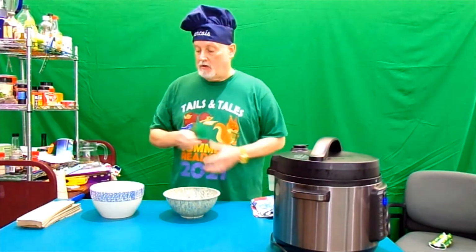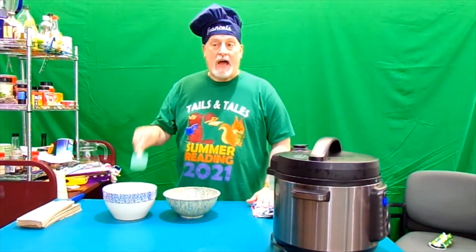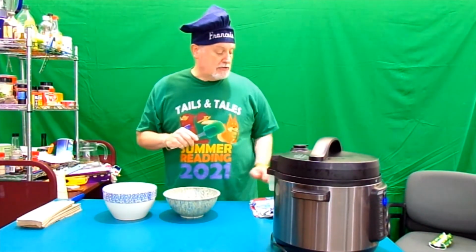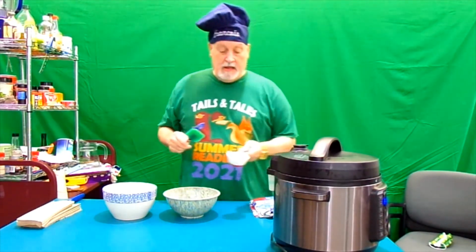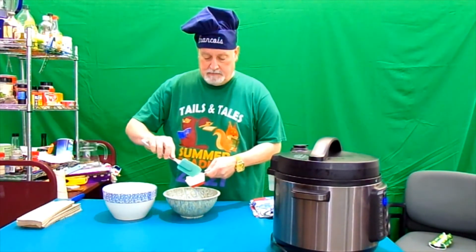So we're going to make the dressing that's going to go on the potato salad. I also have a bowl with water and ice in it so that as soon as it's finished cooking, we can put the eggs into the ice water so we can cool them down so we can chop them up to go into the potato salad. So the dressing is 1/2 cup of sour cream.